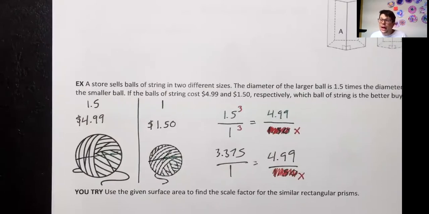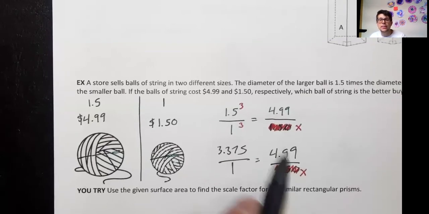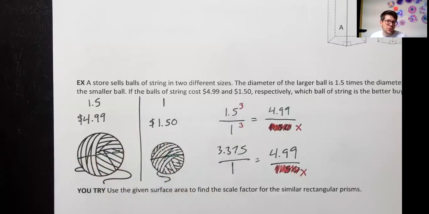And if it calculated out to be $1.50, that would show me that the way they're setting up their prices is similar to the way that the actual volume of the ball of string is. But if the price is a little bit higher or lower, then that's going to show me that I'm either getting ripped off or that I'm getting a better deal. So I'm going to determine what I get here, and then compare it against the $1.50. I don't have to use the $1.50, but I'm going to compare it to it.